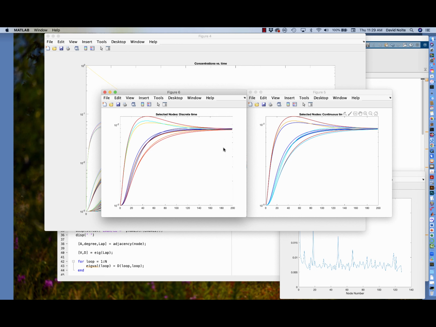And so here's the exact solution, and here is the continuous, or actually, I have them flipped. All right, so this is the continuous solution over here. This is the exact solution, and then this is the approximate solution. And you have to look pretty closely to see differences. They're pretty close. Now, part of that has to do with the fact that I picked a relatively small dt over here, so that, in fact, the discrete solution is fairly accurate compared to the exact.